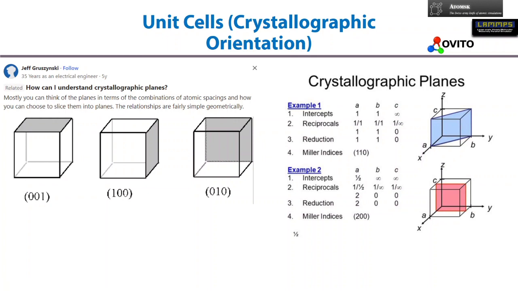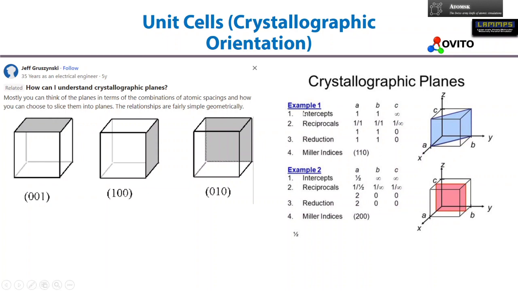If you take a particular material and you want to slice it in such a way that no atoms are actually divided or sliced up, you only slice the plane between them. In this way you can understand how crystallographic planes, or crystallographic orientation, actually works. So basically, how the atoms are arranged with respect to the Cartesian planes.